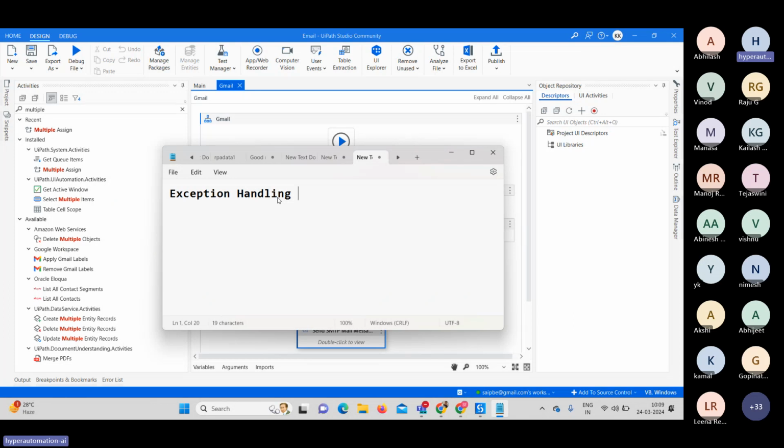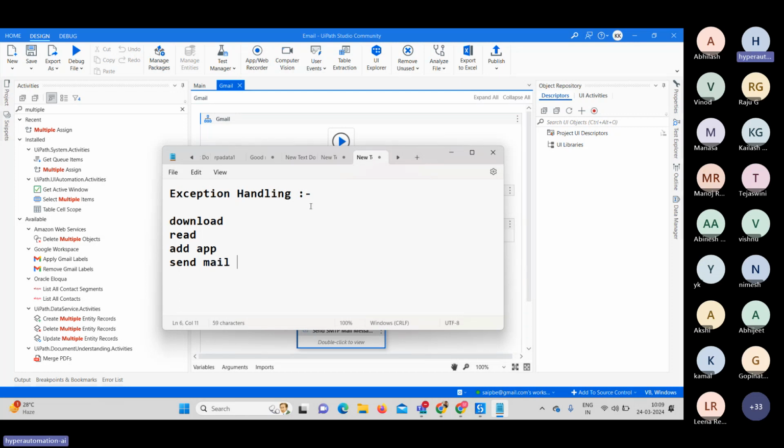So exception handling is something, let's say that I have a process where I want to send some mail. I download, read some data, where I'll try to add this data into some application and finally send some mail, right? Okay.